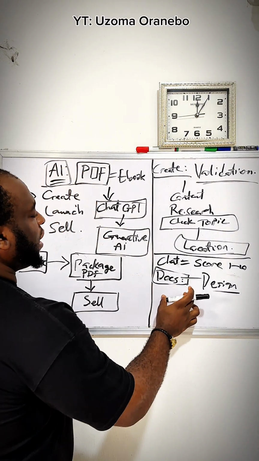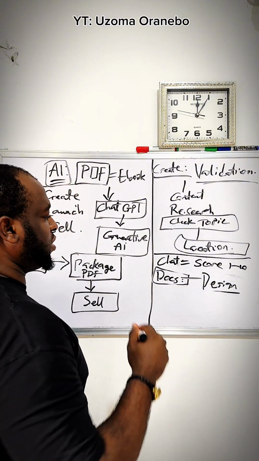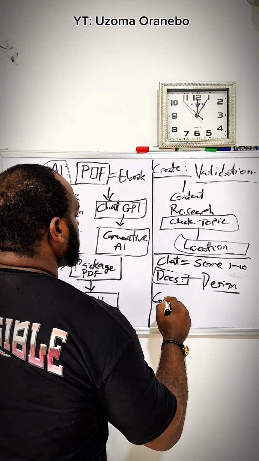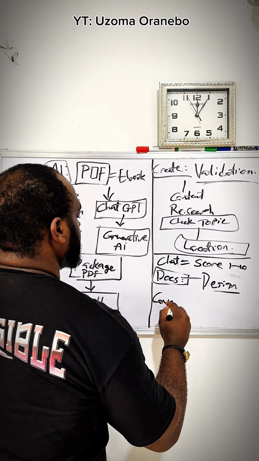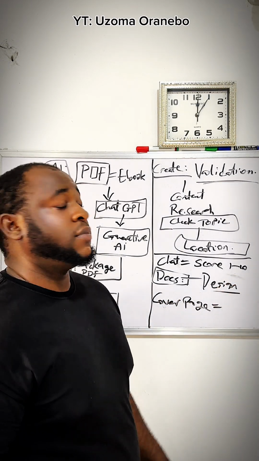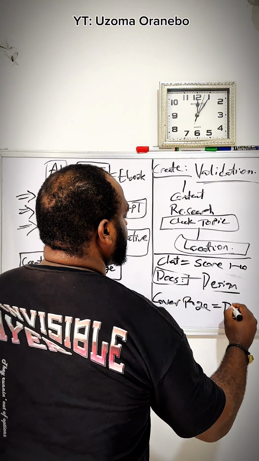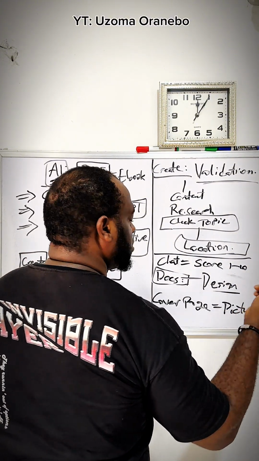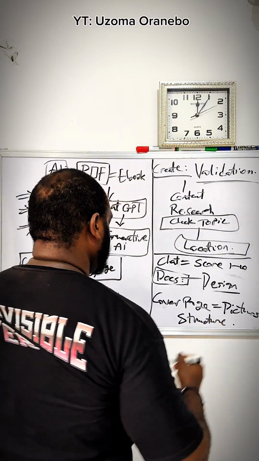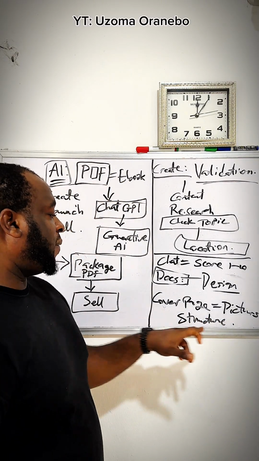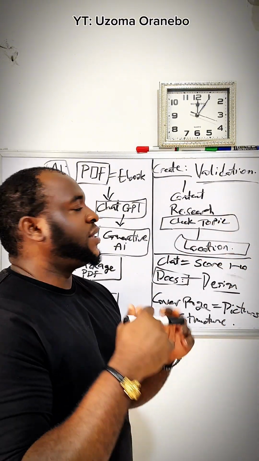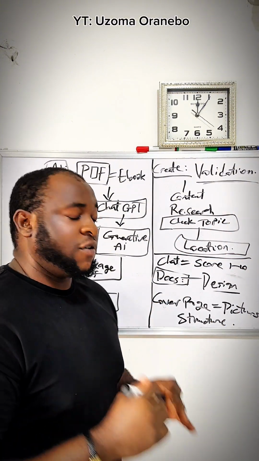When it comes to design, there are compartments. Design has to do with your cover page, right? The cover page, that is the first. Then it also has to do with the pictures inside the book. Don't just write boring stuff. Then the structure is very, very important. So you can see from the cover page to the pictures inside the book, then the structure, the lines, the text boxes, everything, just to make it very, very appealing.